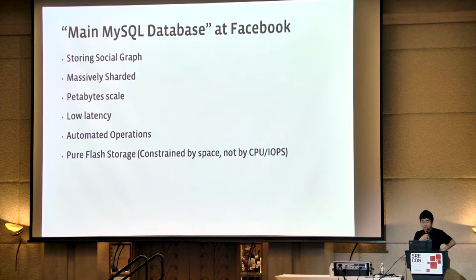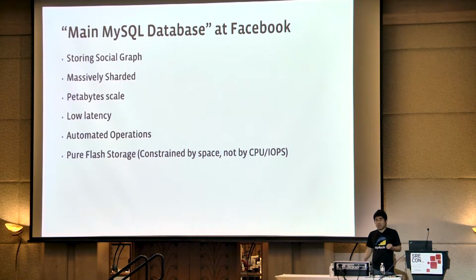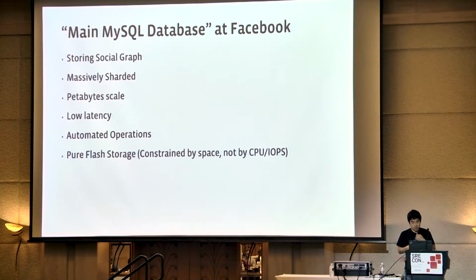So it is very important to handle queries within a short time. Typically, our main MySQL database query processing speed is about 1 millisecond or even less. And automated operations: we have about 10 to 15 people working on MySQL production deployment. Apparently, this is quite small to handle a lot of MySQL databases, so we automated most of the operations, like backups. If a MySQL server crashes or is having problems, our automation daemons automatically detect that, schedule a reimage, and allocate a new server to handle the MySQL workloads. For example, if a MySQL replication slave dies, it is reimaged, and automatically a new machine is assigned to handle the new slave workloads.